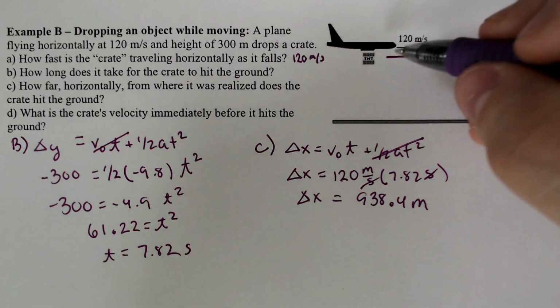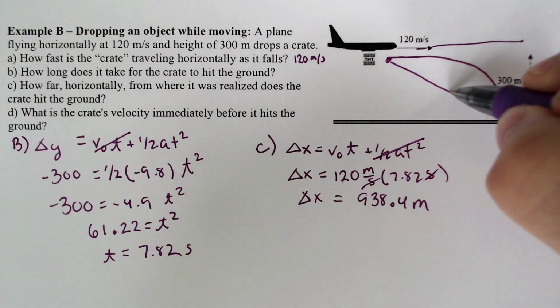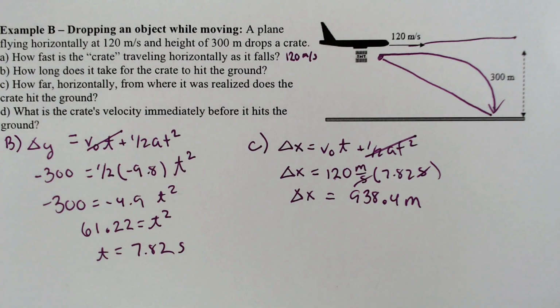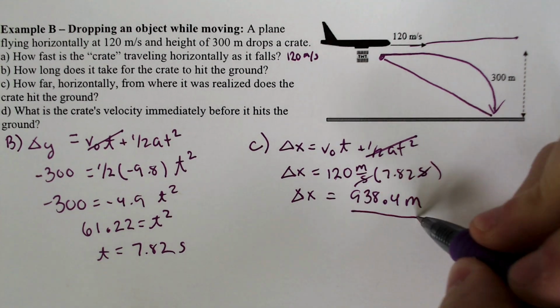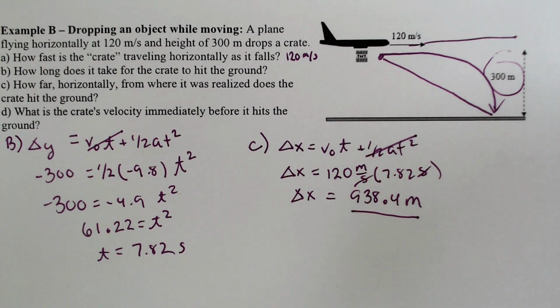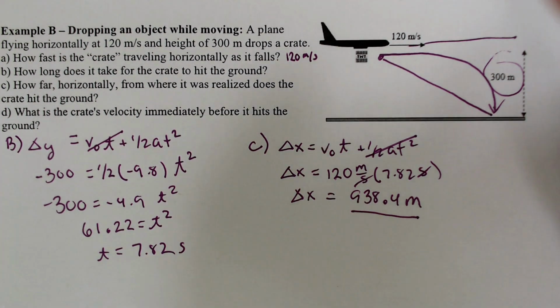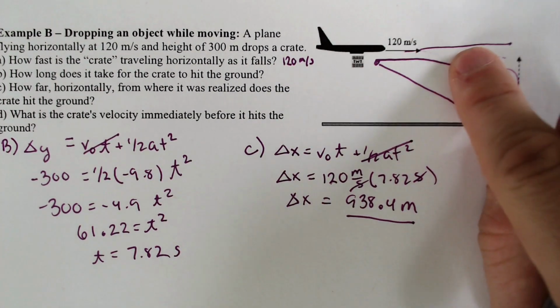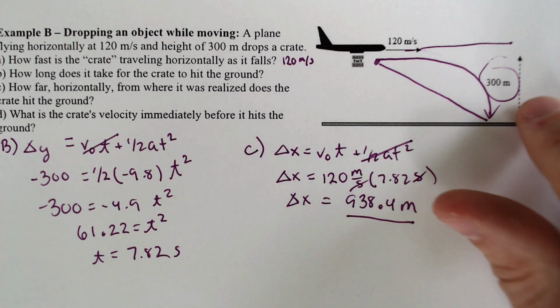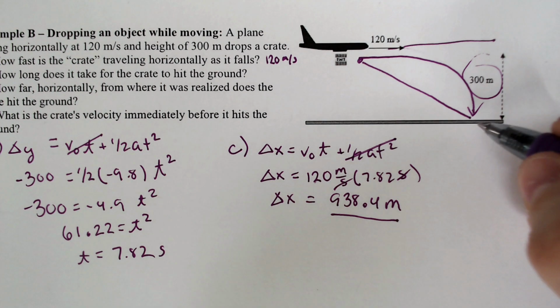So we need to figure out essentially this hypotenuse velocity. And in order to find the hypotenuse of that, we need to find the x component and the y component, which we just found the x component. We already knew the y component, and we need to figure out the velocities of each. So the 120 meters per second is going to be constant. We need to figure out the y component. Even though it has 300 meters, we don't know the y component for velocity at that moment.